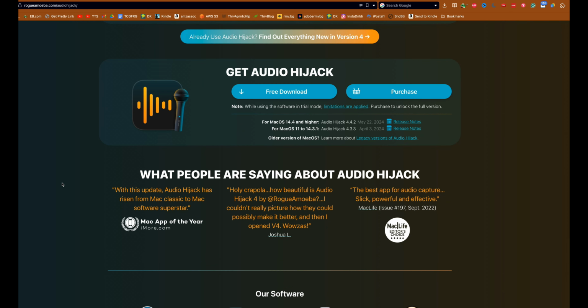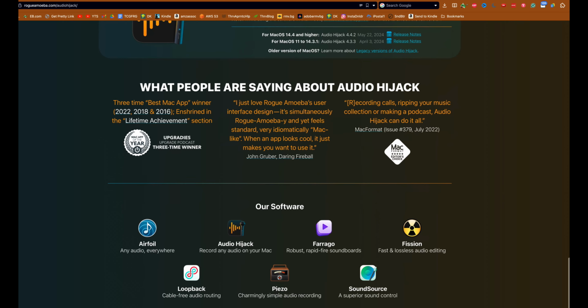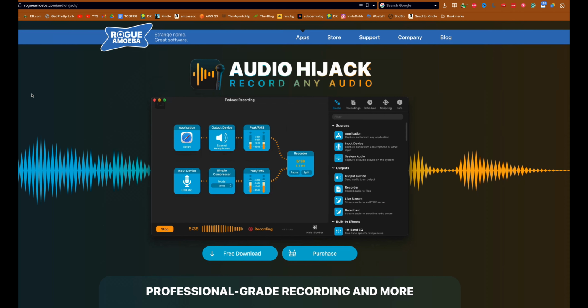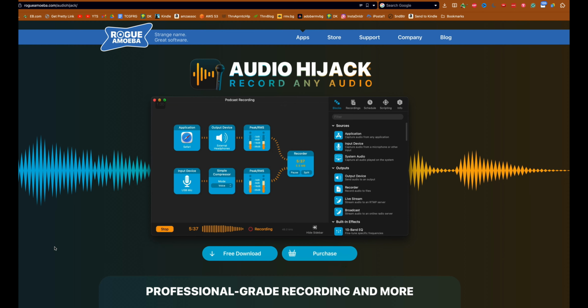So once again, this is a free download for a software trial mode with limitations, and you can unlock the full version. If I was you, I would go with, and they actually have a bundle, a Loopback and Audio Hijack bundle. And if you think you're going to use one of them, I would get both of them, because then you're set. You've got all the needs that you need for your audio. If you go to their apps, you can see all the stuff they've got right here. If you go to purchase, it will show you the different options that are available, such as the app by itself or the app with Loopback. And so I would definitely check that out and look at that.